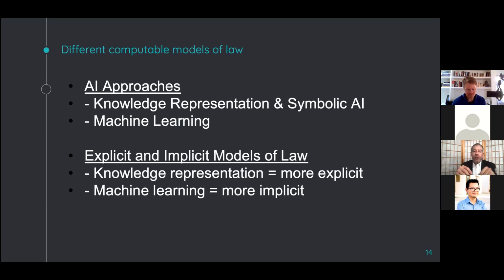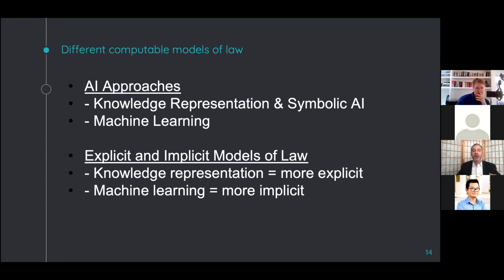In TurboTax, I don't know how it works under the hood, but it's probably the case that you can point to some part of the personal income tax law that has some rule, and then point to some section of the computer code that says this computer code implements the logic of that rule, so it's very explicit. By contrast, in machine learning, by its very nature, it's more implicit.